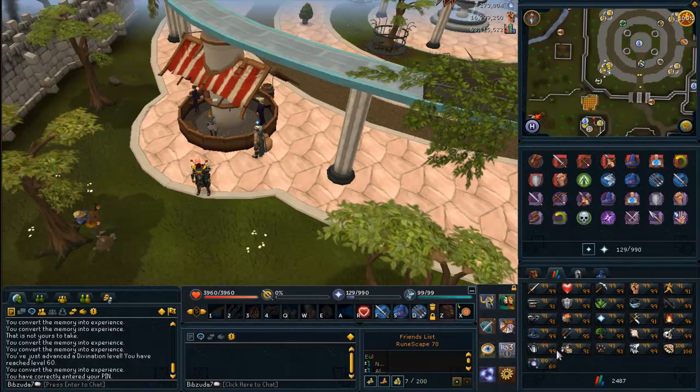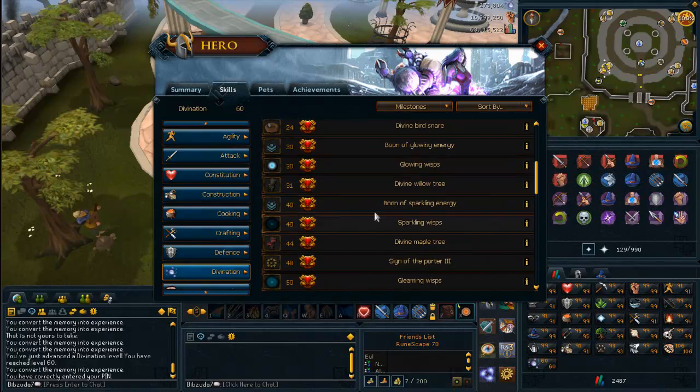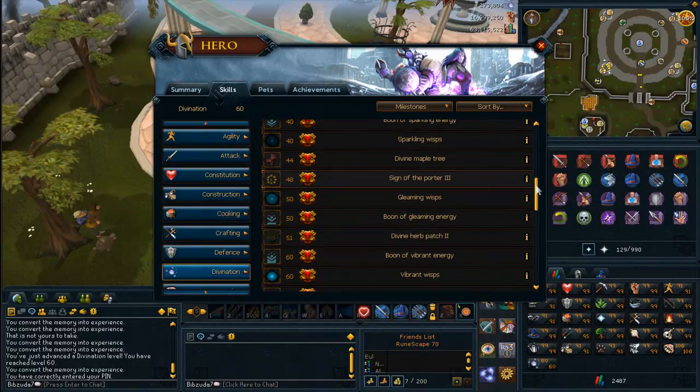You can check what the boon is for your next level by going into the skill guide and just scrolling down to see. You can see right here, boon, sparkling energy. Just click on it and it'll tell you what you need to create the boon, so how much energy. And you always want to look at the left side energy, because that's the lower tier energy that you'll have when you're going to be creating it.